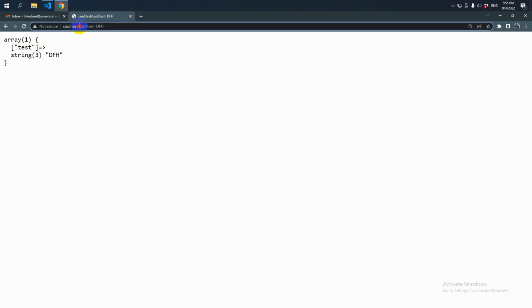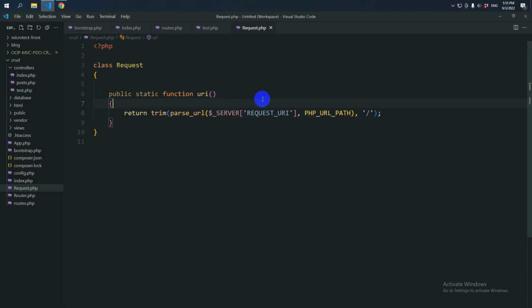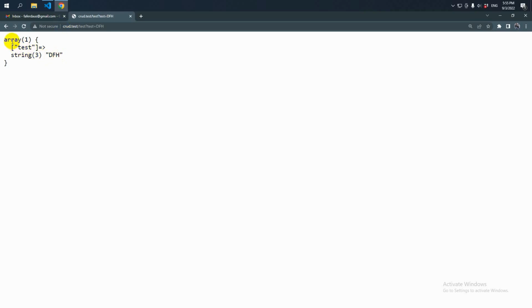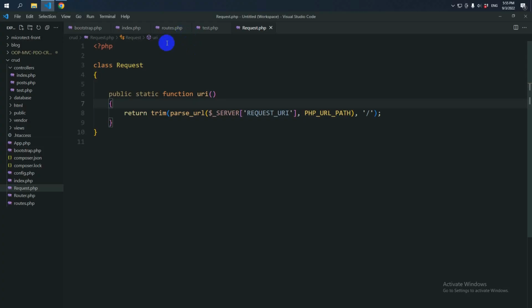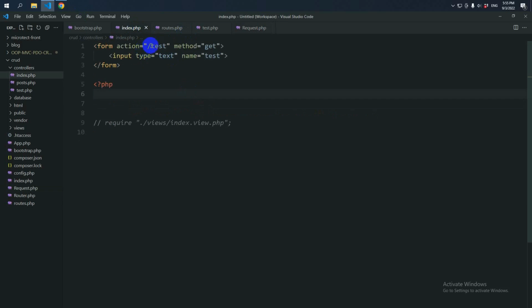So we don't want to show it here because we are requesting like post sometimes. Also we have to catch the method. What is the method? Our request method was get. So how can we do that?